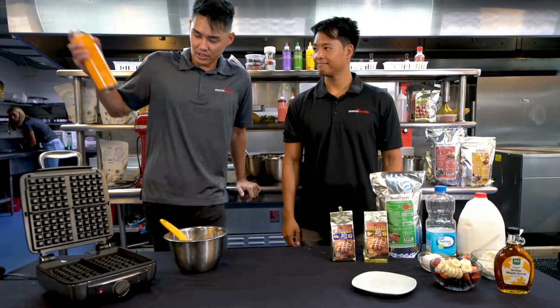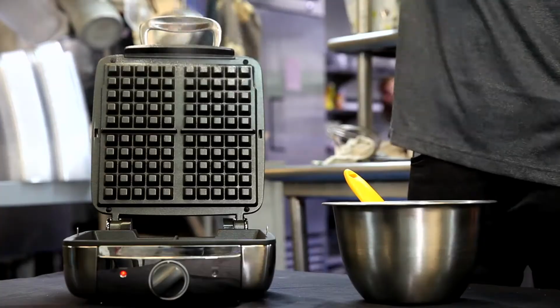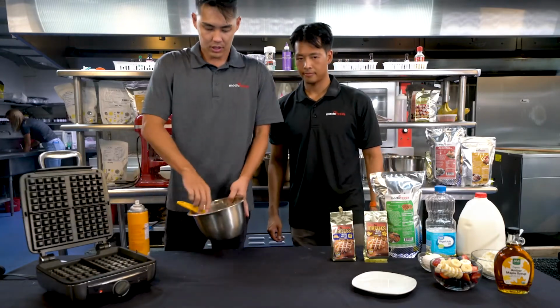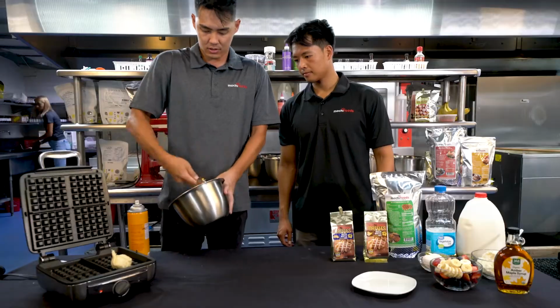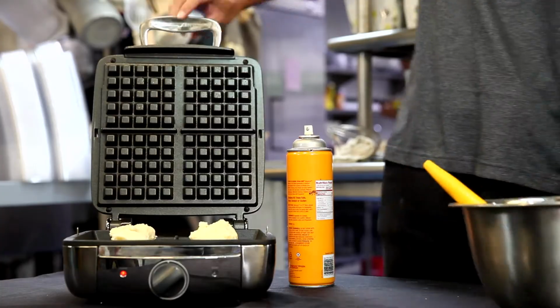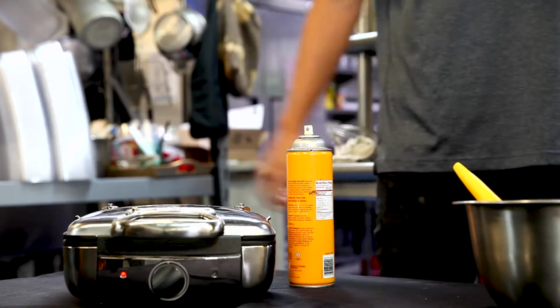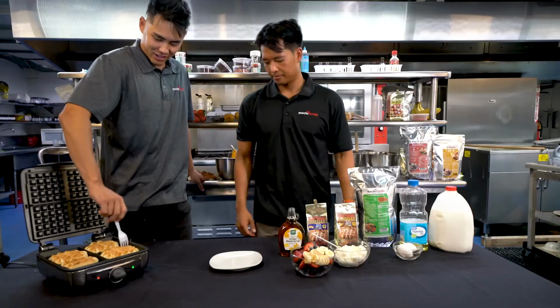So we're going to cook the waffles now. You want to make sure your waffle iron is well oiled. You can get an ice cream scooper and just scoop out onto your iron. You're going to want to cook these for about a minute or until golden brown. Once your waffles are golden brown, they are ready for toppings.